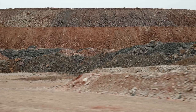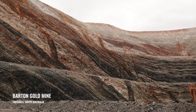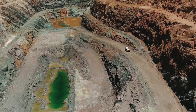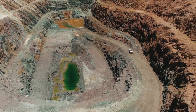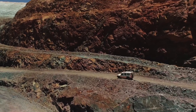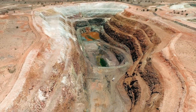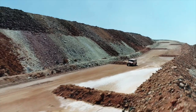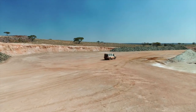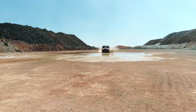Once the locals had been given a quick tour of their own, of course. In addition to the unstable rocky surfaces presented by the pit itself, thanks to the unexpected summer rain, the rough and dusty surrounding roads and exploration zones had transformed into a wet and muddy playground for the trail team to put the Grenadier's off-road handling to the test — and have a little fun whilst at it.